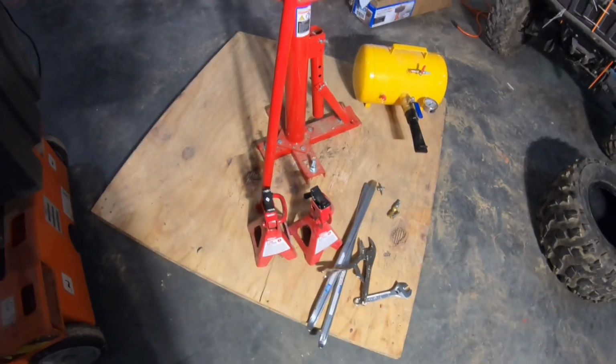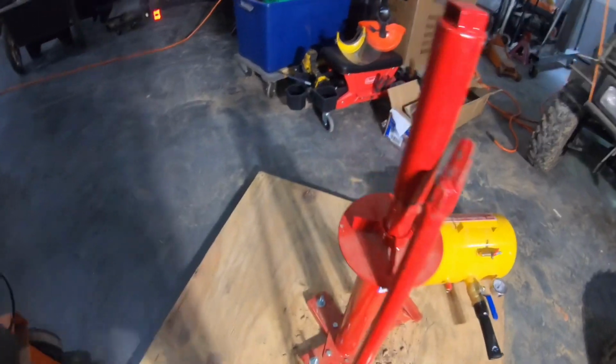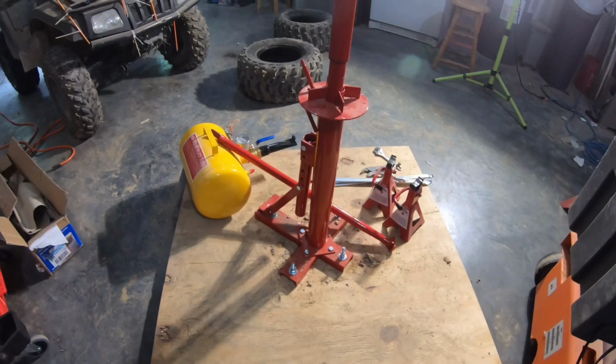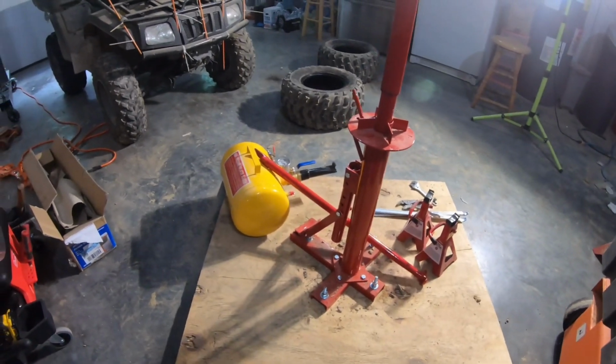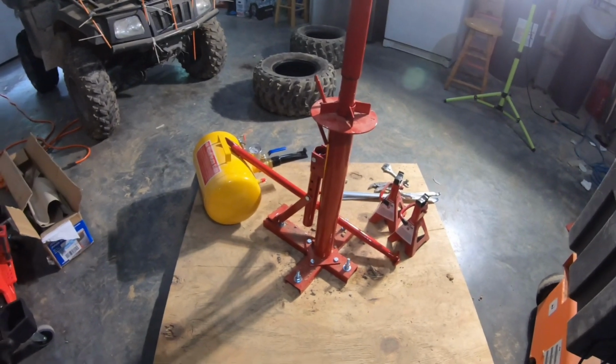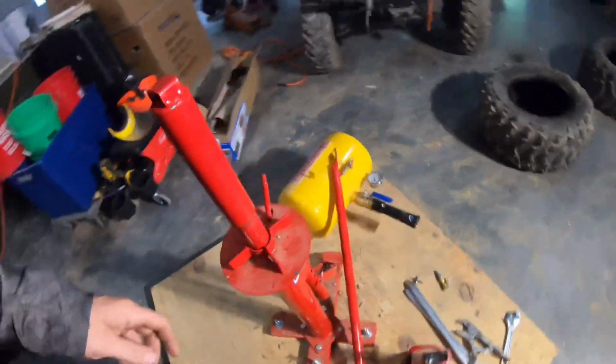We did put it on a piece of plywood, just bolted it down, and we'll shove that over in a corner. Oops, maybe unbolt it. But I didn't want it bolted down to my garage floor because I use this space in the garage for a lot of other things, not just changing tires.